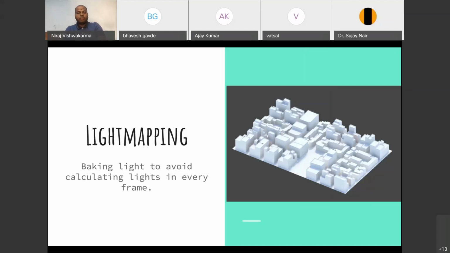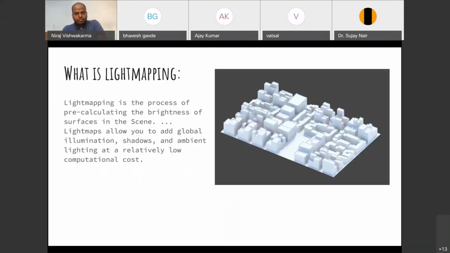So let's talk about light mapping, instead of calculating lights in every frame. So what is light mapping? Light mapping is the process of pre-calculating the brightness of the surfaces in the scene. Light maps allow you to add global illumination, shadows, and ambient occlusion, and all of this can be done in the Unity Editor.